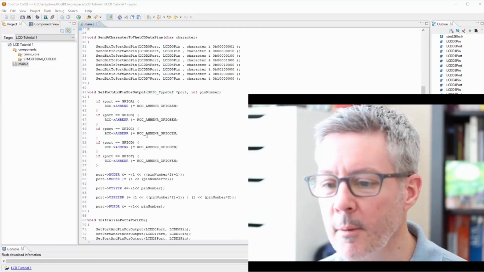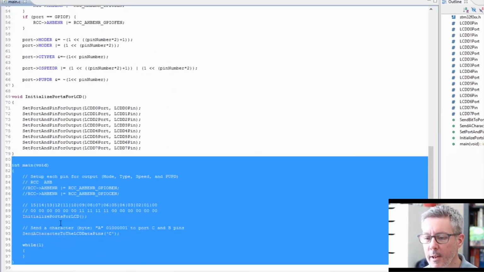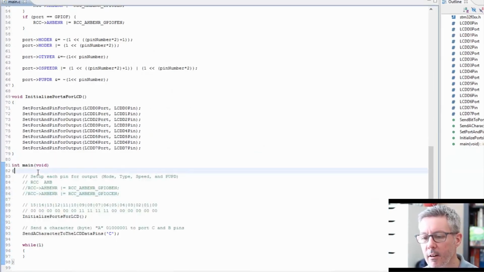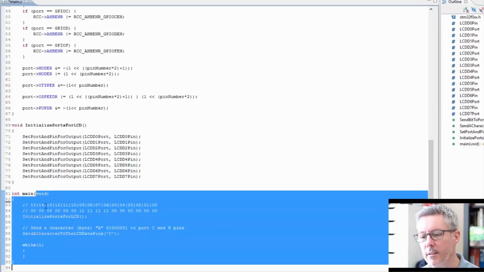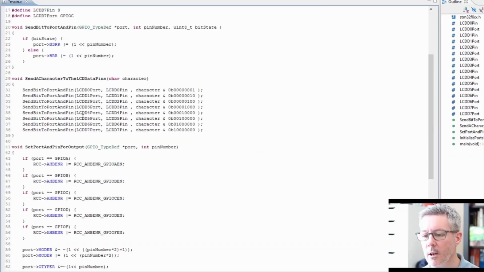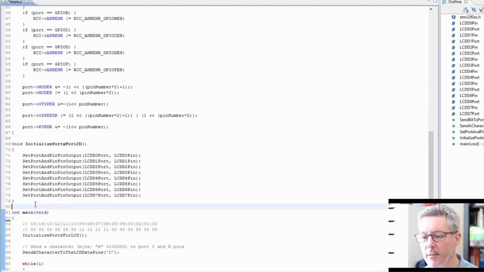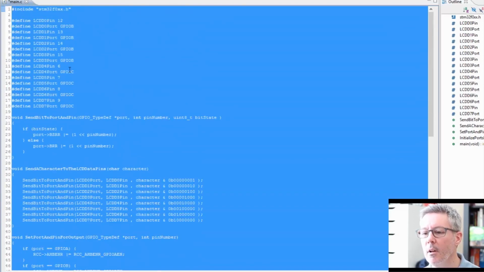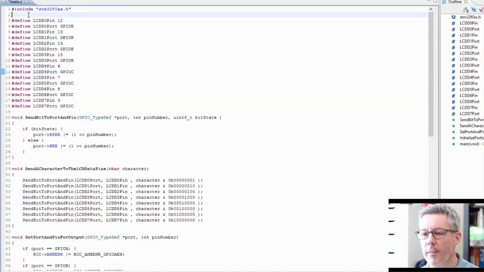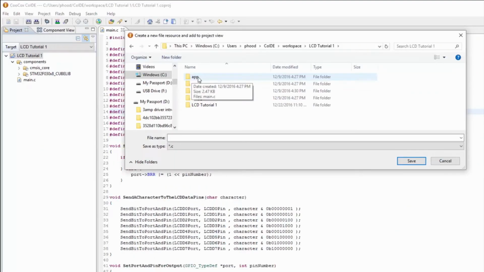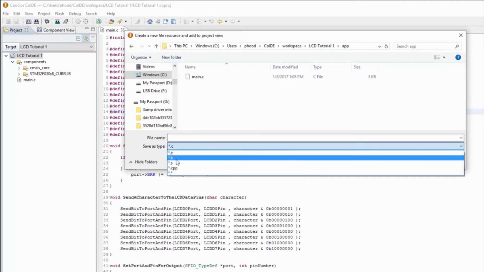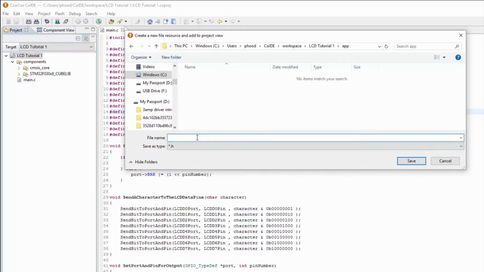If you look at the program, we don't have much in the main anymore. We have very little. We can actually take all of this stuff out right here and you can see how small our main code is. We have pretty much everything above the main, and we can take all this stuff out. We don't need this in this program at all because we're going to make a header file for the LCD. So let's go ahead and do that. The main.c will be under the app. So we're going to select the header extension, call it LCD functions.